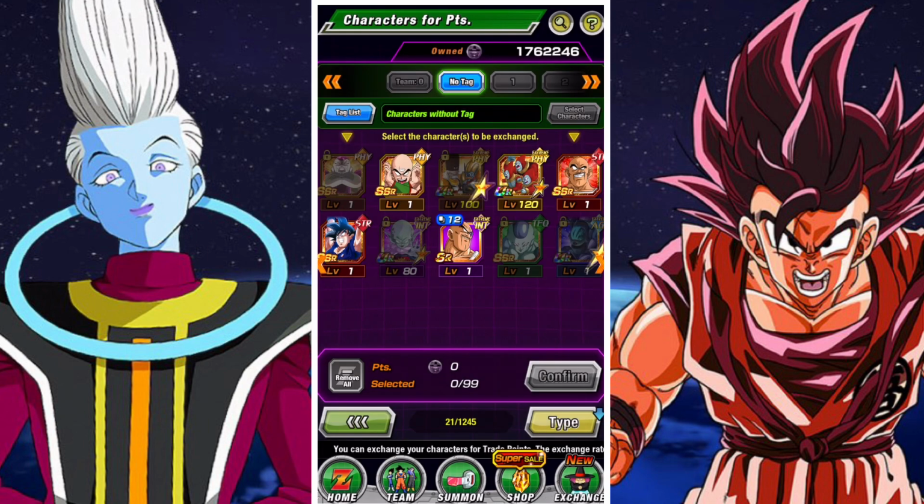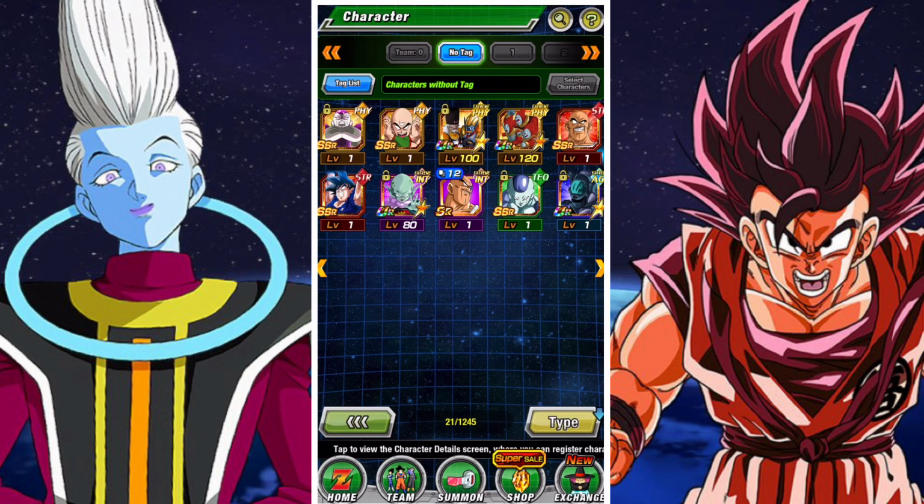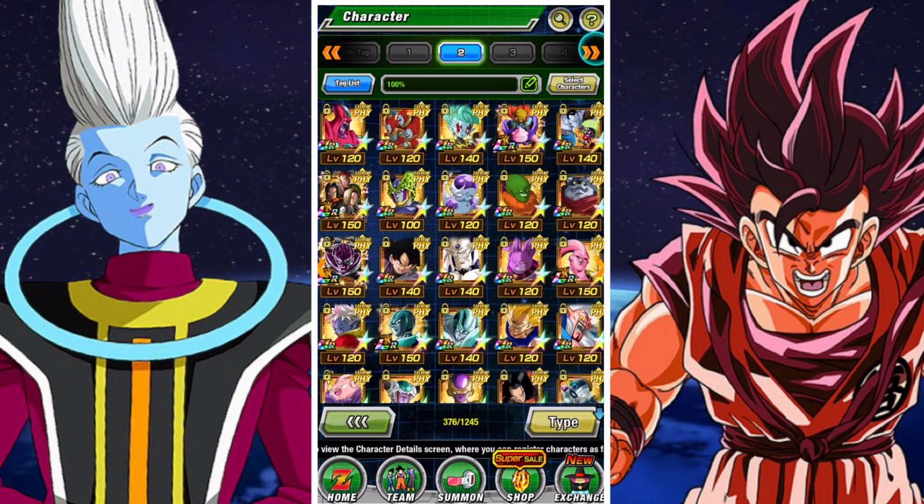Okay, now let's talk about when you should Baba shop a unit. So Baba trading in a unit gives you quite a few points, especially if it's a summonable general banner unit. You can get a fair chunk of rewards by trading them in. But the question is should you? What do you benefit or gain by trading them in, and when should you do so?